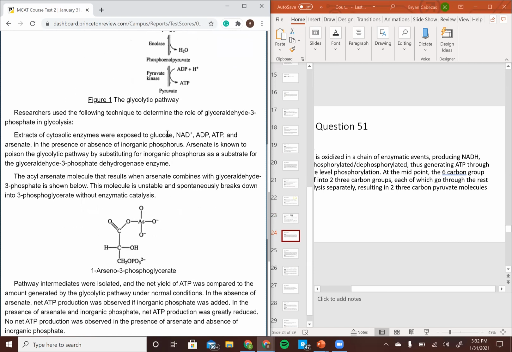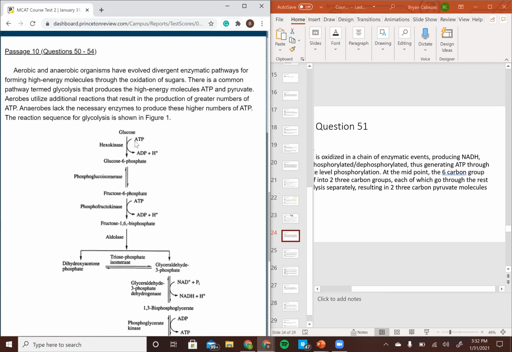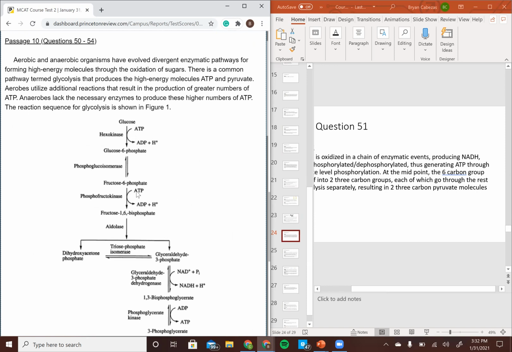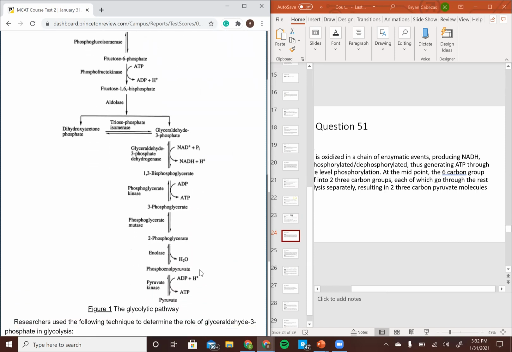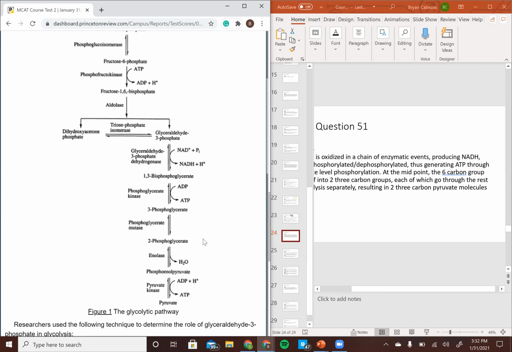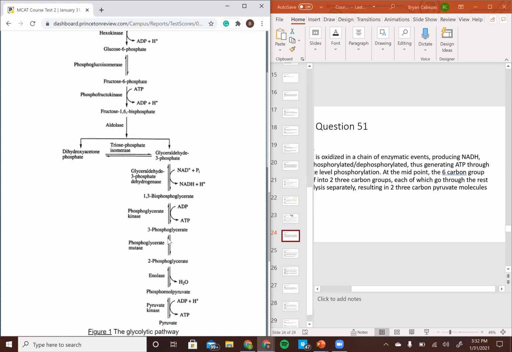Okay, so let's see here. We're going to use up glucose. Here we use an ATP. Here we use an ATP. However, down here we produce an ATP, and over here we produce another ATP. So it seems like it'd be 0 ATP net, right? Like our product would be 0 ATP because we used up 2 and we also made 2.